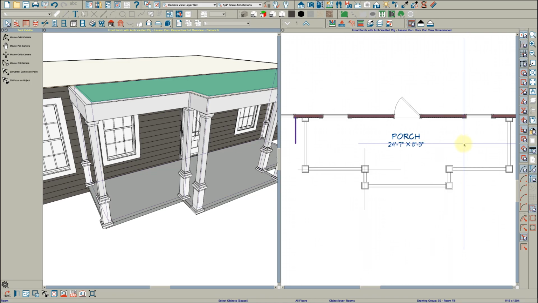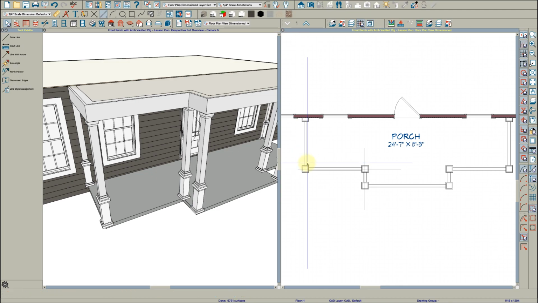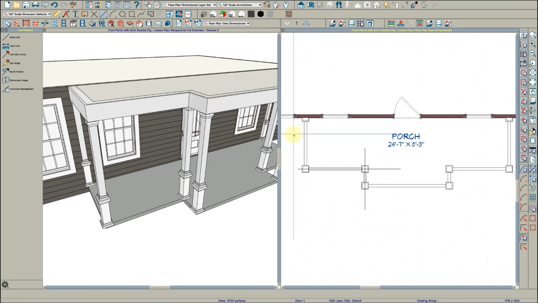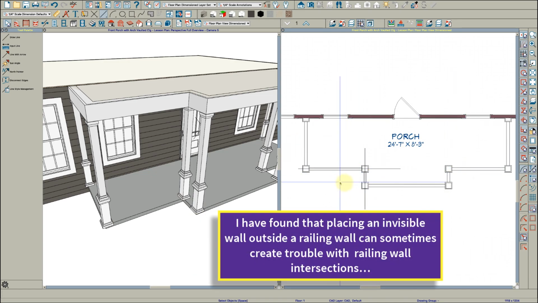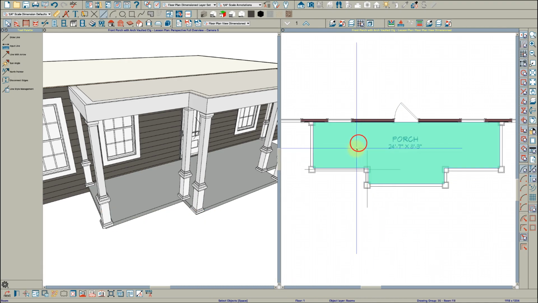So what I like to do, and some people will put an invisible wall around the outside edge here, and create a room outside this room, or maybe make the railing no room definition, and then put another wall outside this with a room definition and make the whole thing a porch, and then the slab will stick out wherever they define that wall. But I find that it's quirky, and it can mess with your center spacing of your columns, etc. So I just don't even mess with it. It's just too complicated.